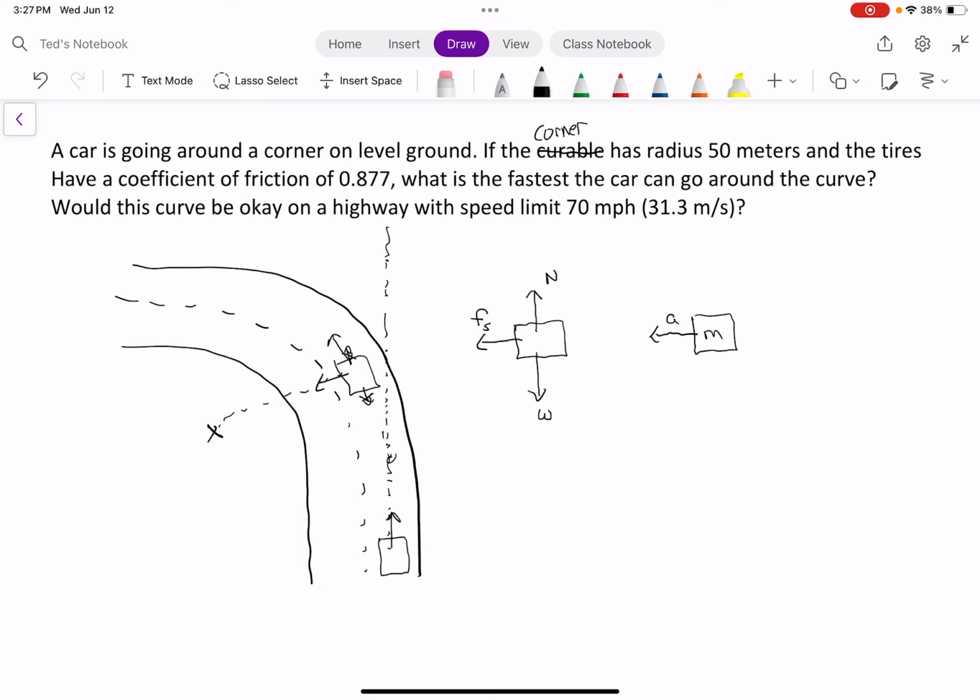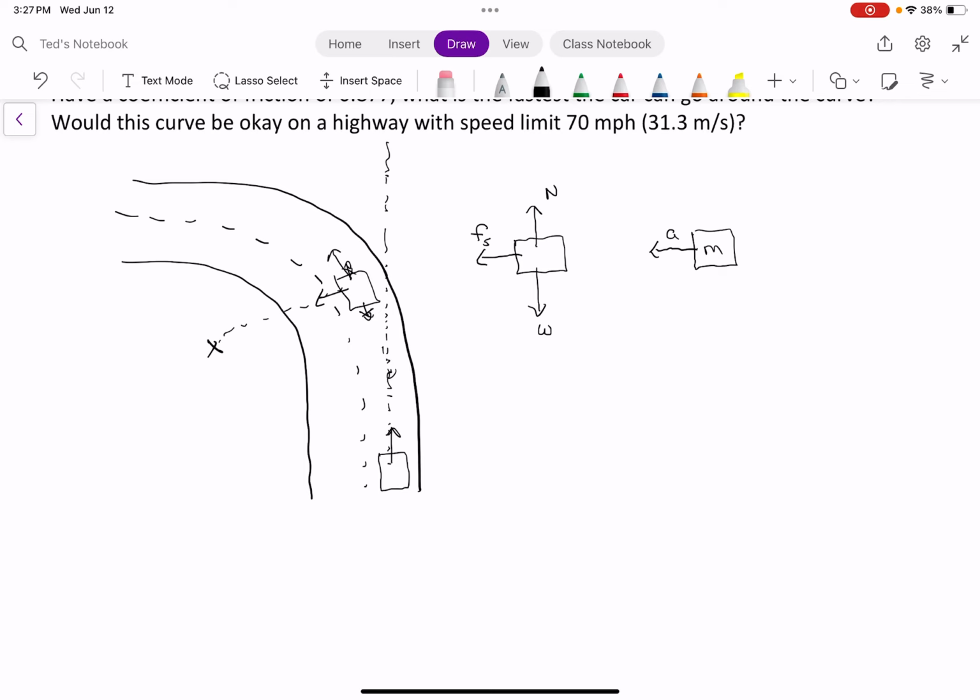Okay, so let's look at the rest of this problem then. Let's make our coordinate system so that x points to the left and y points up. If we add up all the x components of all the forces, it should equal mass times the x component of acceleration. The only force with an x component is friction, and the whole thing is in the x direction, so it's force of friction. And that's going to equal all of ma, because ma also points to the left.